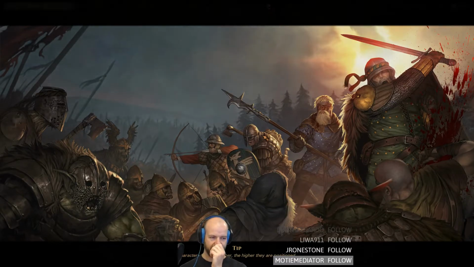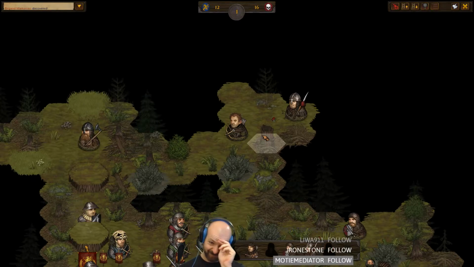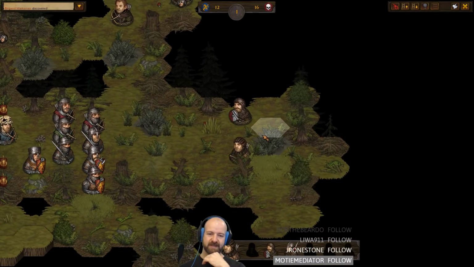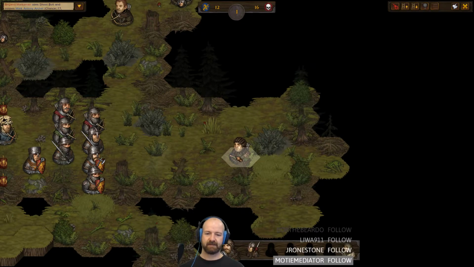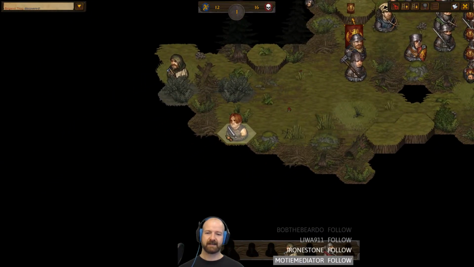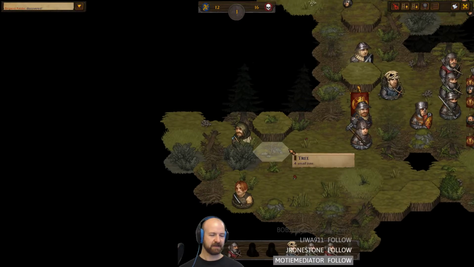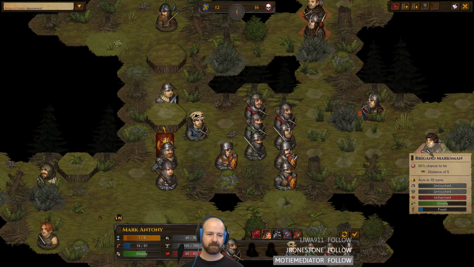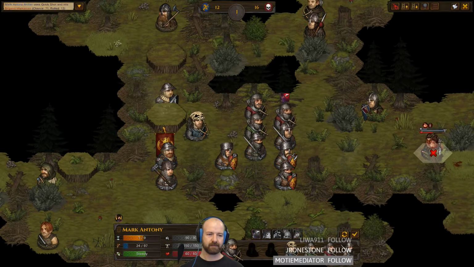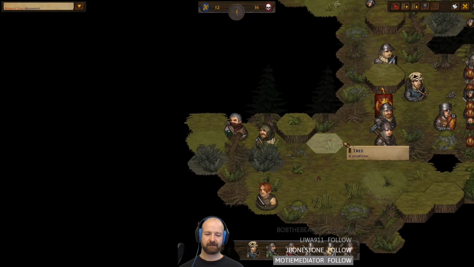What was this that hit us? I think it was brigands. 16 of them. Oh, bloody hell. That's tier 2 crossbows. Please miss. Whoa. Kill that bugger now. God, I hate fighting in a forest. Well, some of them are just thugs, so it shouldn't be that bad. Mark Anthony, you monster. Good shooting.